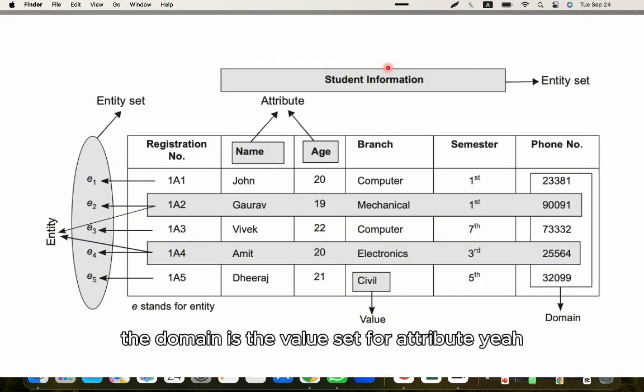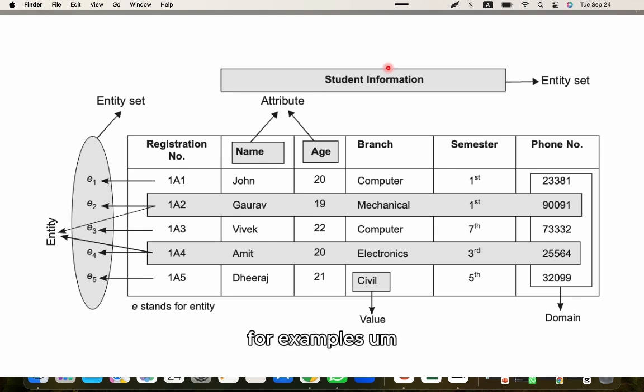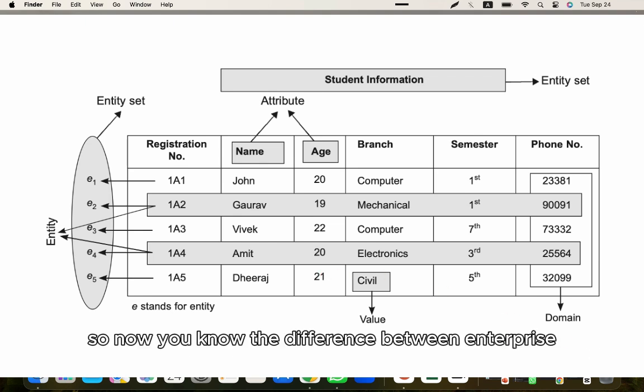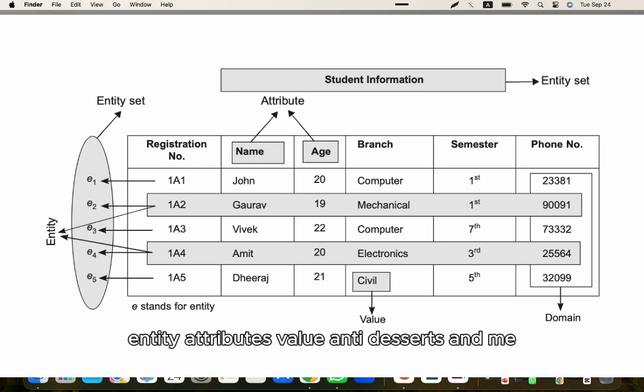The domain is the value set for an attribute. For example, we have names John, Gaurav, Vivek, Ami, Diraj, and for age, it's 20, 19, 22, 20, 21, something like that. So now you know the difference between enterprise, entity, attributes, value, entity sets, and domain.